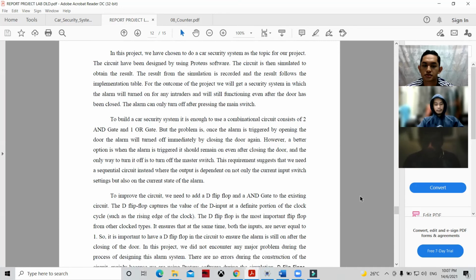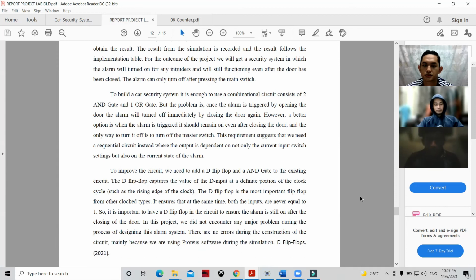So we add some additional components such as a D flip-flop and 1 additional AND gate to the circuit. The D flip-flop is the most important flip-flop compared to other types. It ensures that both the inputs are never equal to 1 at the same time. So it is important to have the D flip-flop in the circuit to ensure the alarm is still on after the closing of the door.